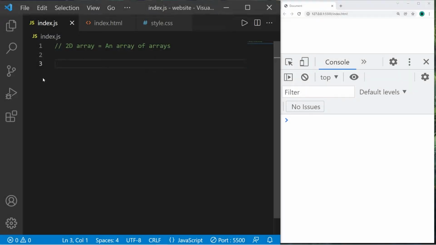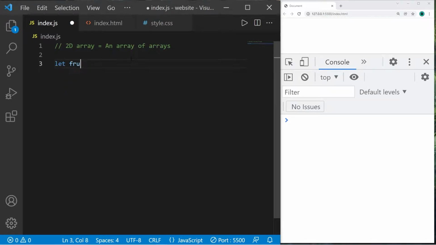Hey guys, in this video I'm going to discuss 2D arrays, also known as multidimensional arrays. It's an array made up of arrays. So in this example, we'll create a grocery shopping list. And that grocery shopping list will be made up of separate individual lists. A list for fruit, vegetables, and meat. Let's begin by creating 3 individual arrays, and then add them all to one array to contain them.